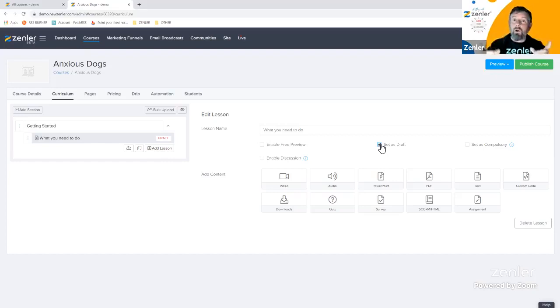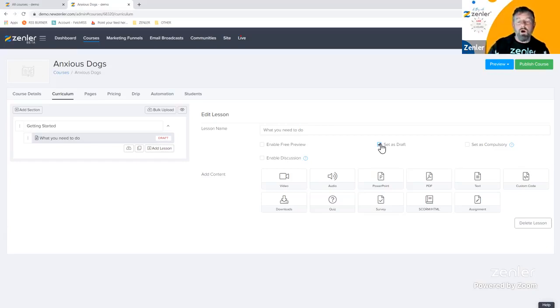So I say, right, now go into the course, and now lesson two will be opened. I just go in there, click, uncheck the set to draft and it opens up for them. So it's almost like you're adding content all the time, but it's already there. You're just opening up and controlling the user flow. There's a few ways to control the user flow.